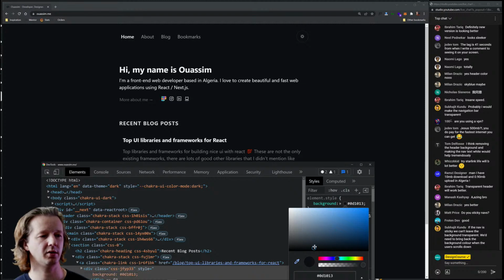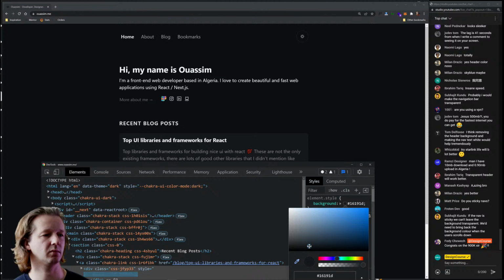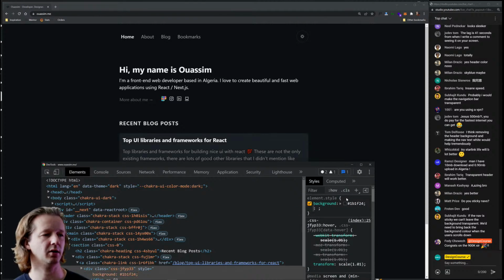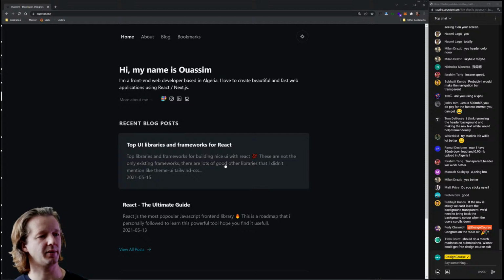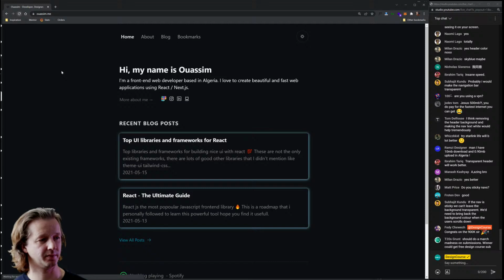We'll get this background. We can make it a little bit lighter, and probably add a little bit more padding inside of it. So that's a better approach compared to, I'm going to refresh and you'll see the original.